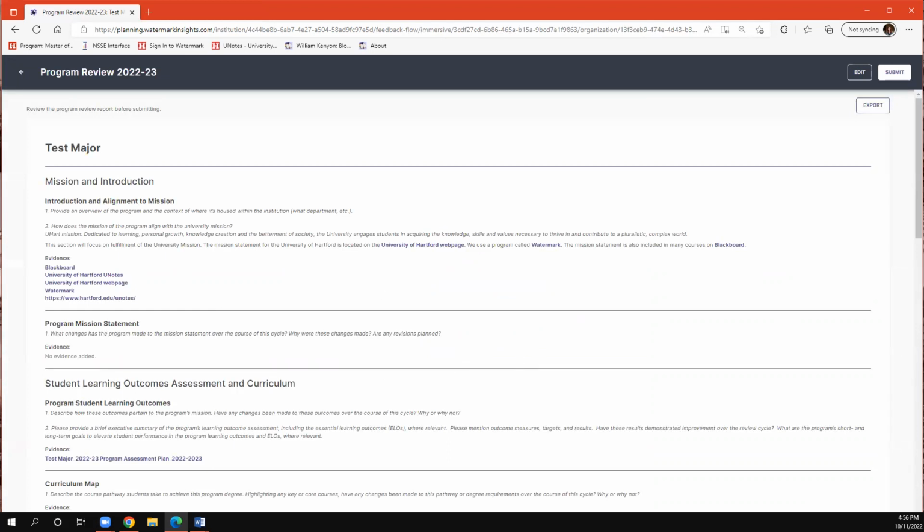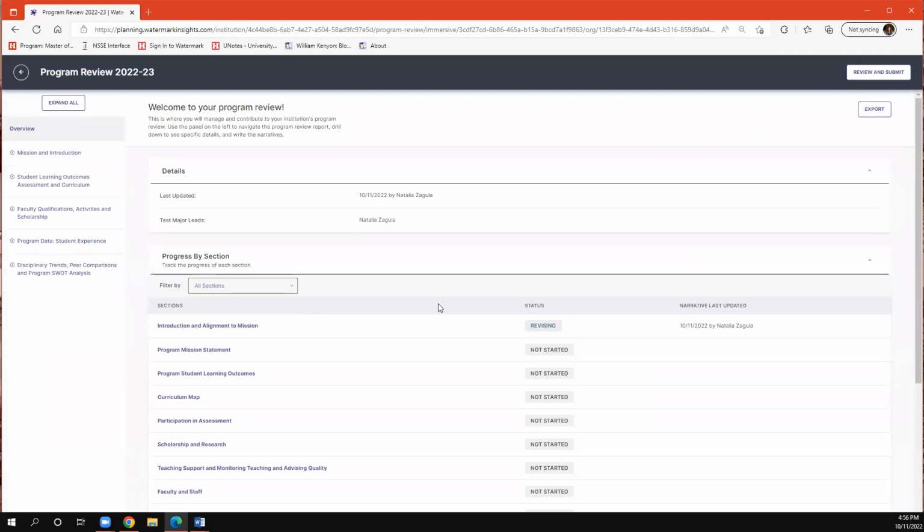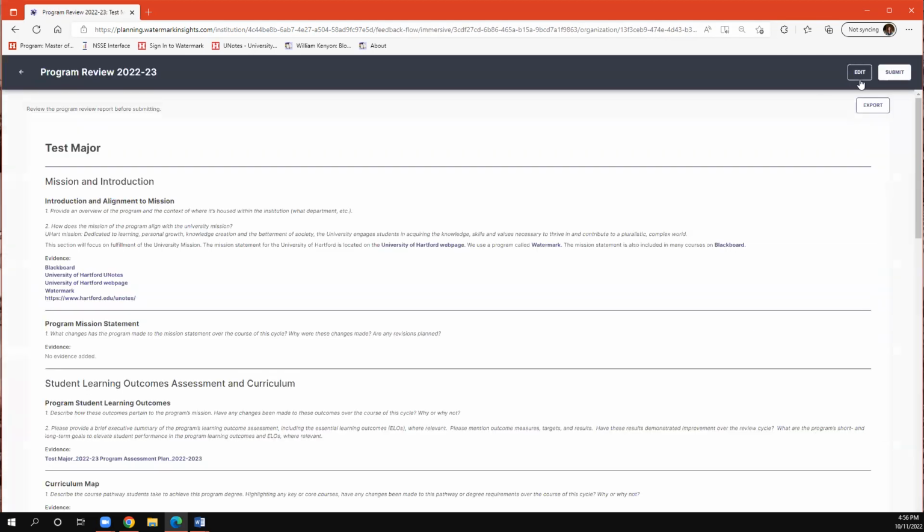But if you did want to edit your program review, you would click on the white edit button on your top right and make edits. However, if you're ready to submit, you would click on review and submit again. And essentially from here, you would click on submit, and it will appear as if you had already submitted, but you have to click on done.